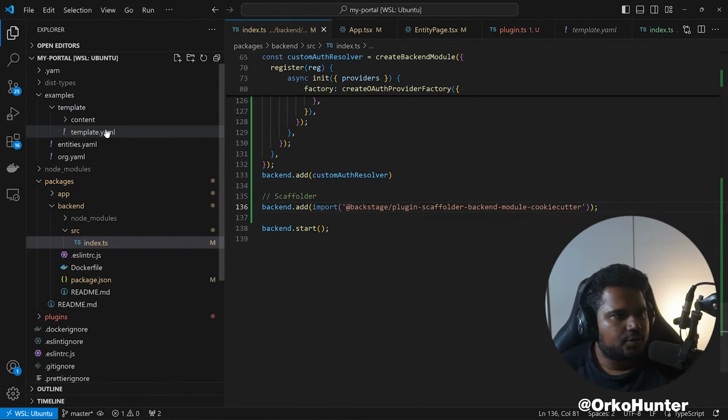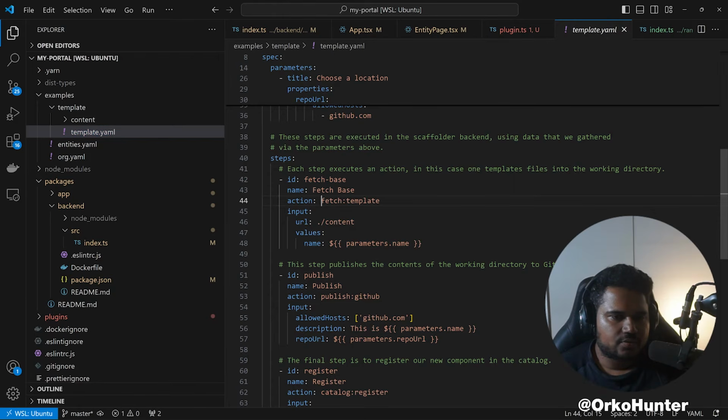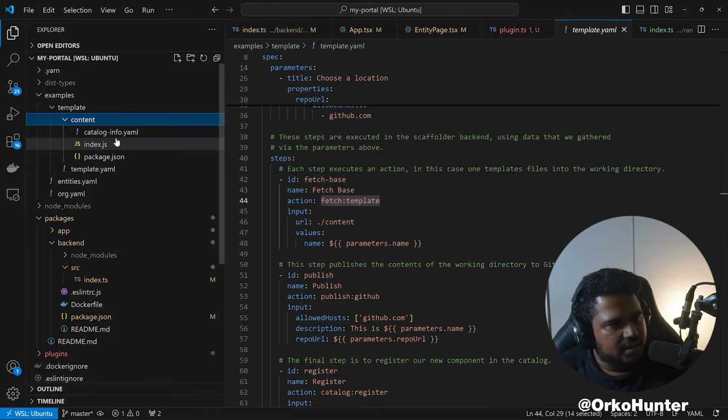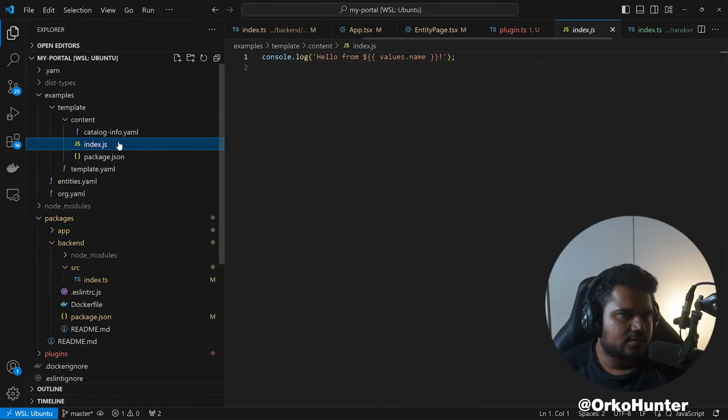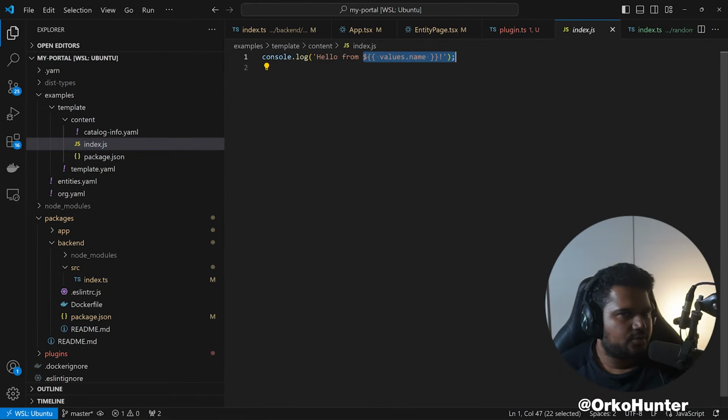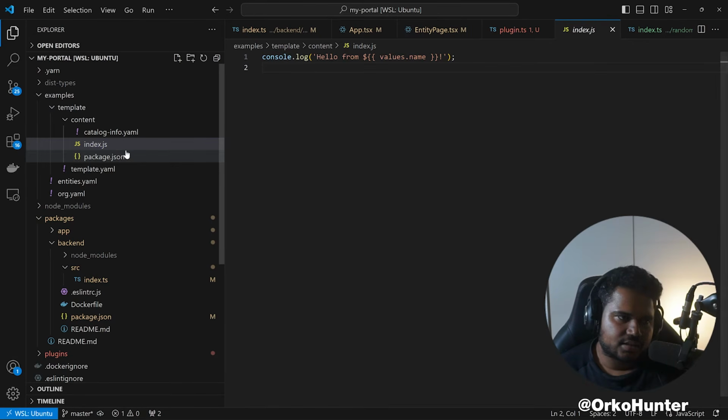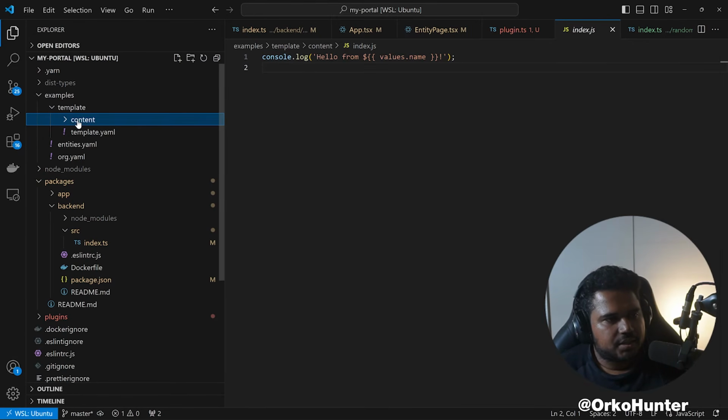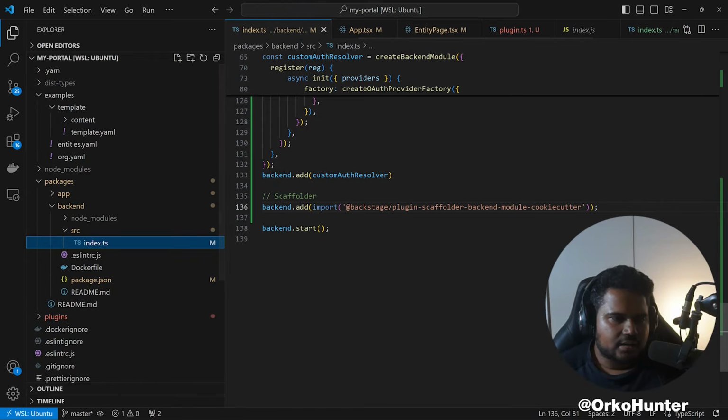So now we're gonna go to this content and we're gonna change it from fetch template. Now fetch template is also fine. There's no harm in it. Just that it's not as powerful as Cookiecutter. So you can still use this syntax, the Nunjucks syntax, and it's fine. But Cookiecutter has wide community adoption, so I recommend you to use that.